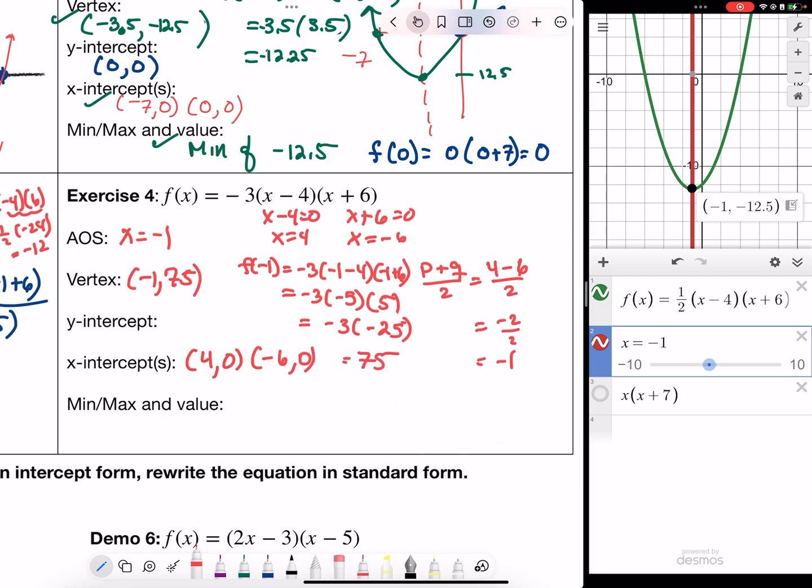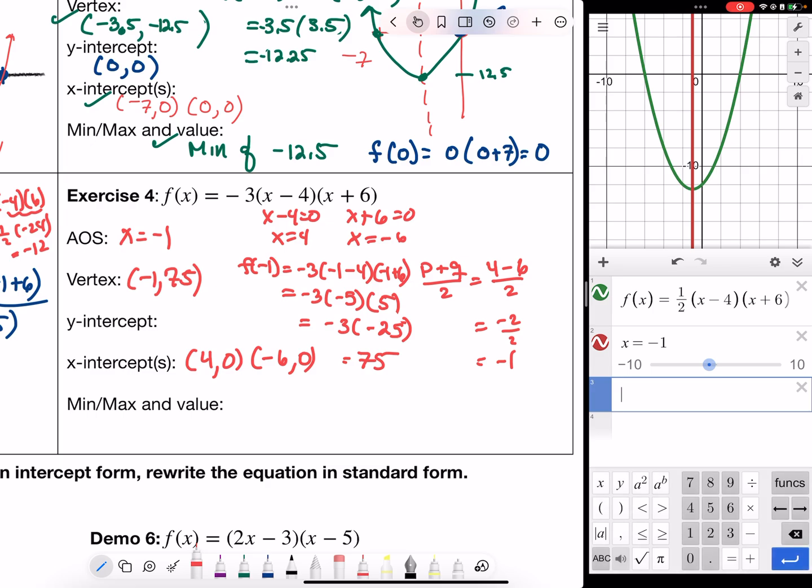Now I don't trust that a whole lot. I think that seems awfully high. So I'm going to graph this guy real quick. Parentheses x -4. Now, the fact that he's stretched like that doesn't mean I'm wrong. In fact, it's got a 3 out in front of it. So it's going to be upside down, a -3 in front of it. And it's going to be really stretchy, really thin.